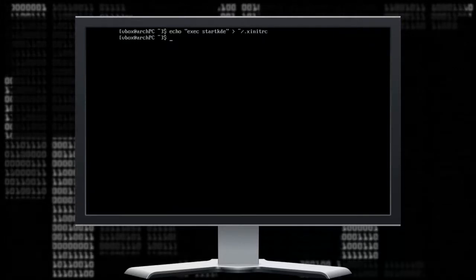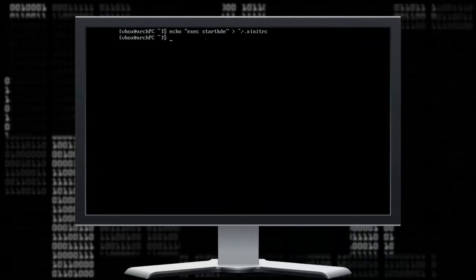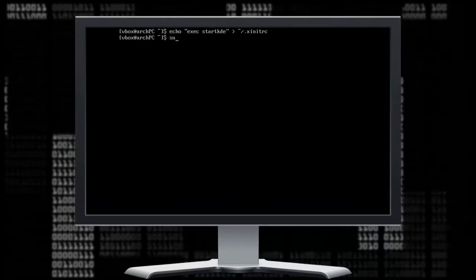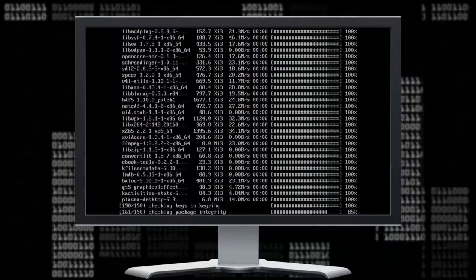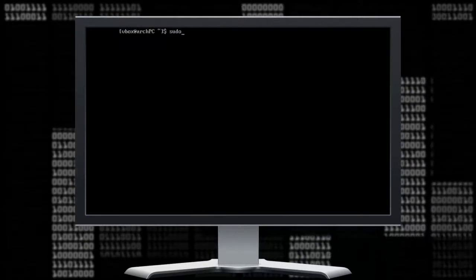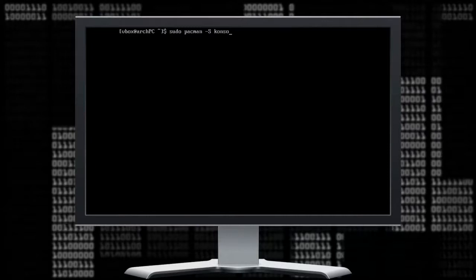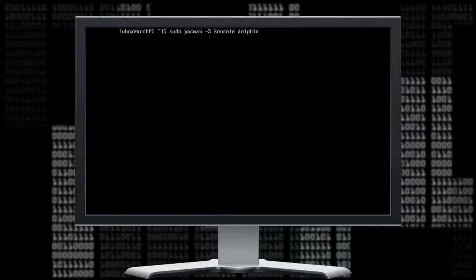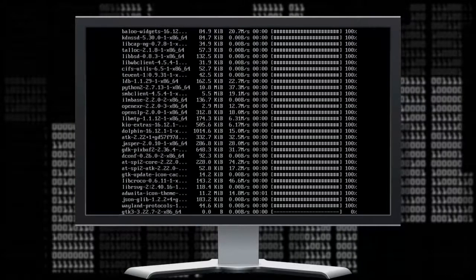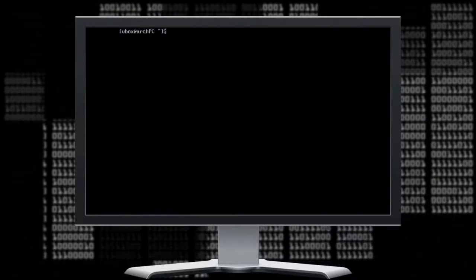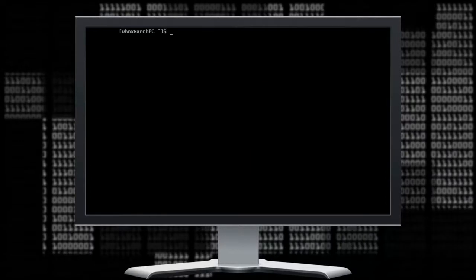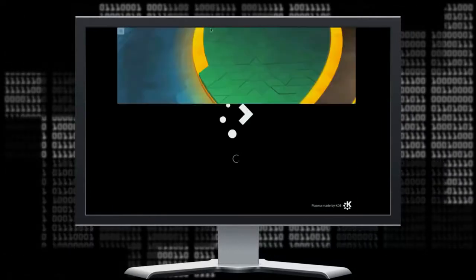And I'm also going to install the minimal KDE desktop environment. Type sudo pacman -S plasma-desktop. And I'm also going to install some additional packages, so I will install konsole, dolphin, firefox and kate.